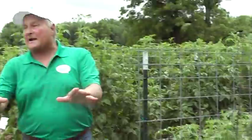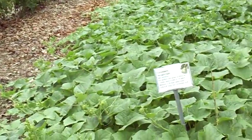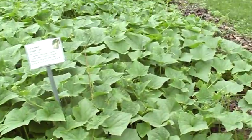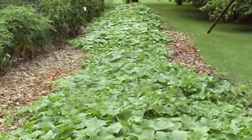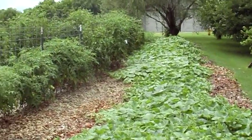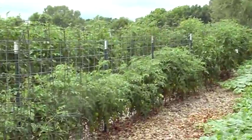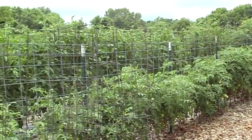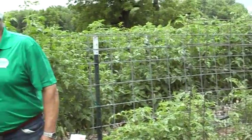Kay, we have a garden. You have a garden, and the garden goes on forever. Besides the display gardens, you've got a vegetable garden. What do you do? All our food goes to the Tri-State Food Bank. The first year we started, we had 3,000 pounds. What? 3,000 pounds to go to the Tri-State Food Bank. And because we've incorporated 10 truckloads of compost horse manure every year to improve our soil, we are now up to 10,000 pounds of produce that goes to Tri-State Food Bank every year.